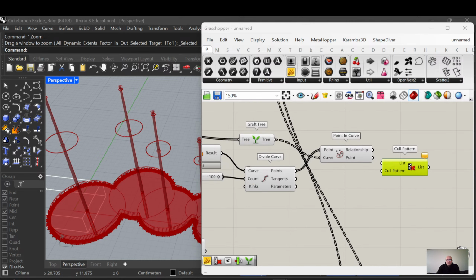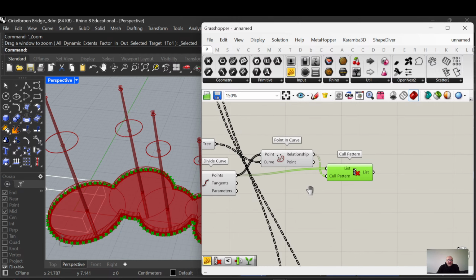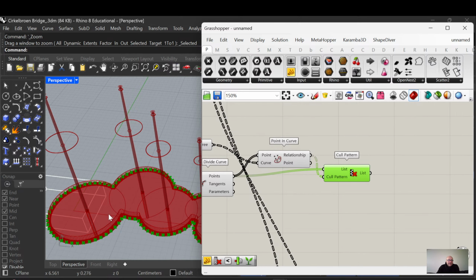So this is going to be the relationship. It's 0 and 1, so it's the cull pattern, and these are going to be the points. Now we have all the points in separate branches belonging to each circle, corresponding with the upper circle, so we can connect them later.